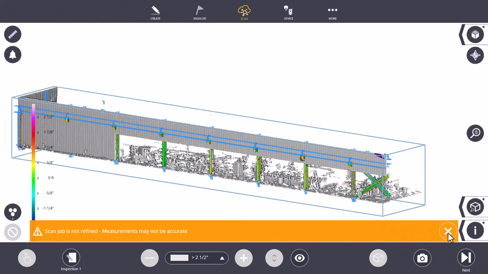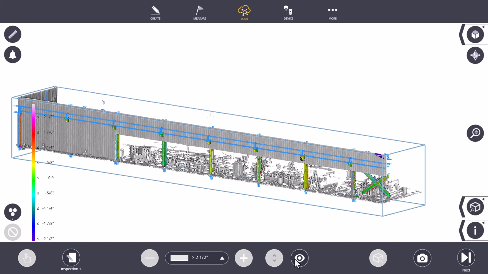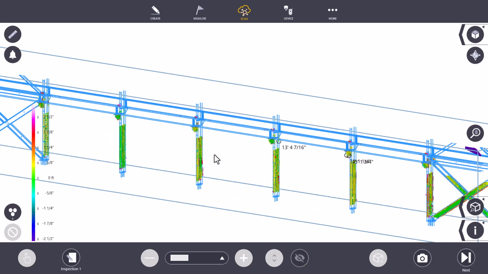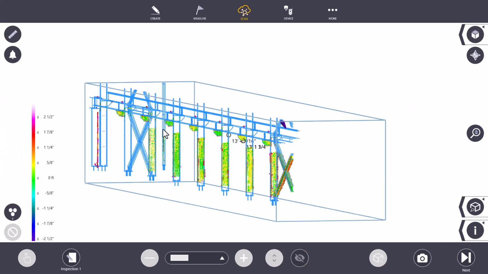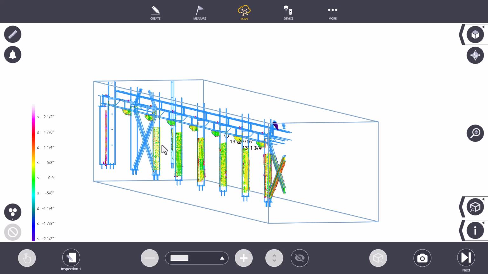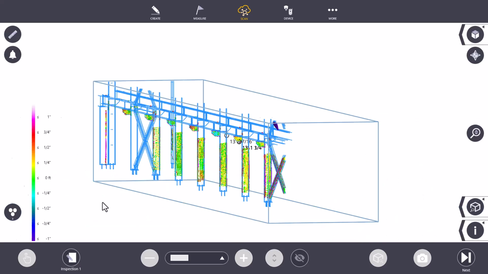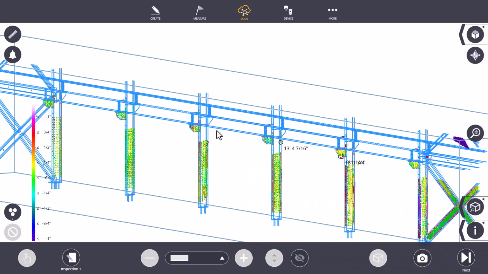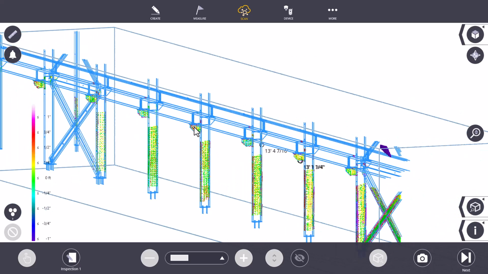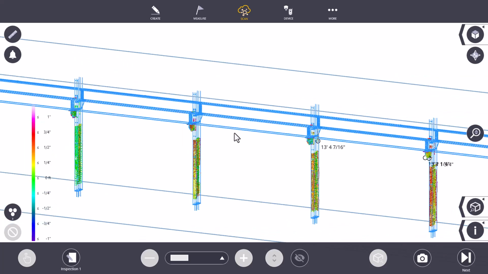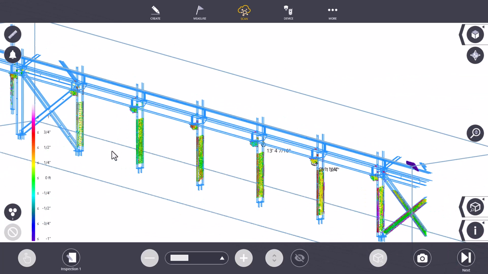So anything in gray, and I can change this, is outside of 2.5 inches, but I can take that down and see that all these things that are hanging out are actually about perfect, or 0 inch. If I wanted to make this tighter, I could change this tolerance to 2 inch. This is just showing me that the alignment there is good. And where I may have an issue right here is with one of these hangers, or connection points, being off a little bit more than 1/4 inch.